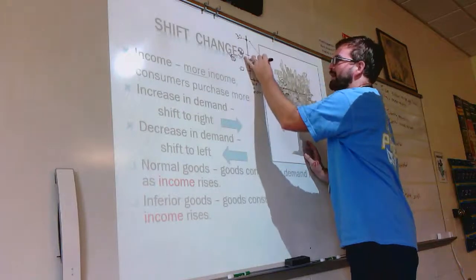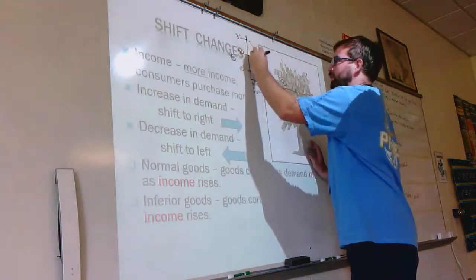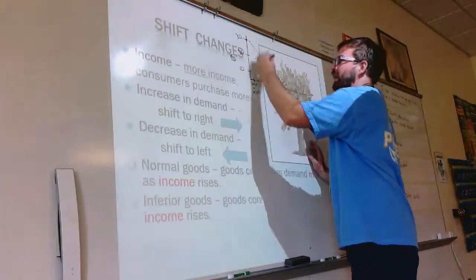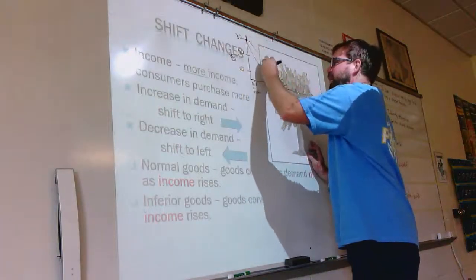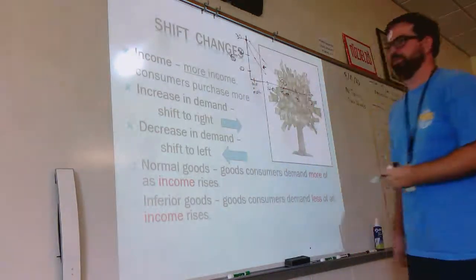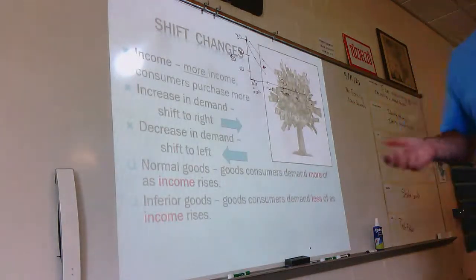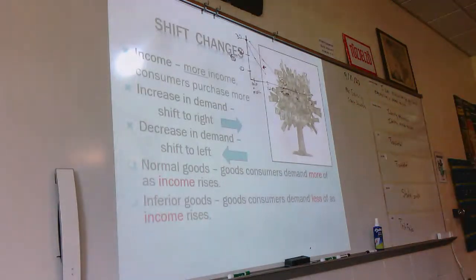$20, maybe we do that like twice a month. And then at $10, let's say like once a month. So if our income were to decrease, our demand for all goods would really decrease. We wouldn't be eating out as much. We wouldn't be buying as many new clothes. We wouldn't be moving into a newer house.